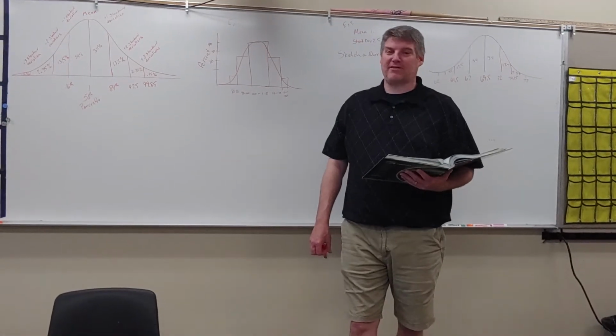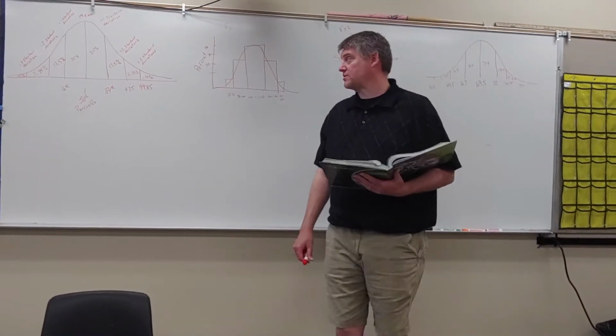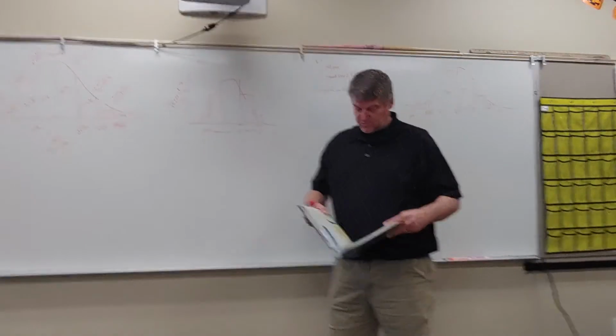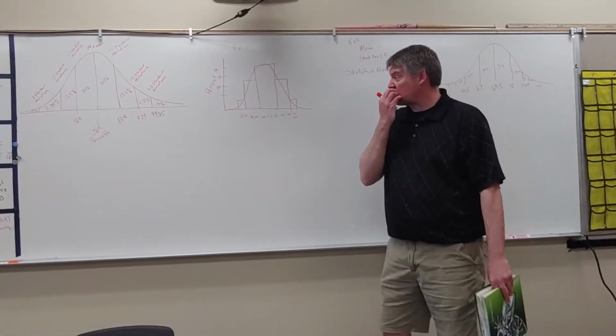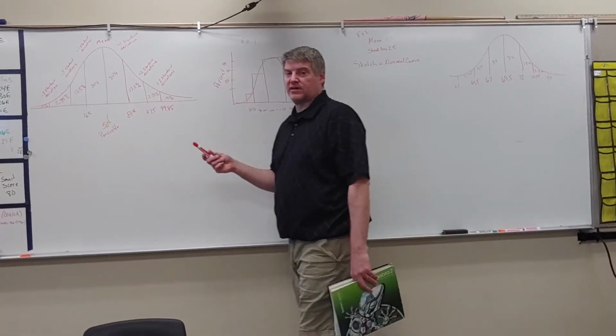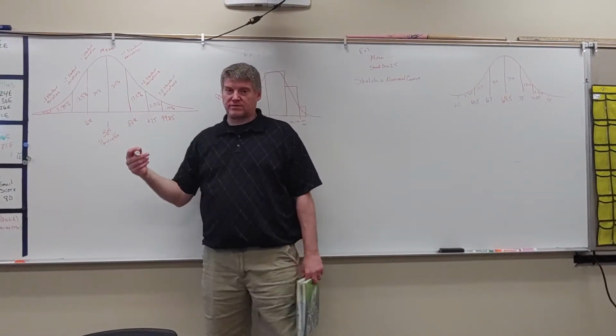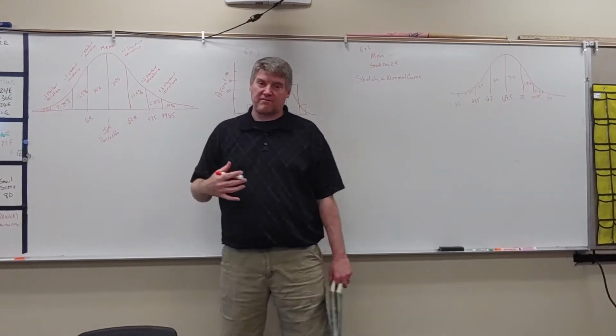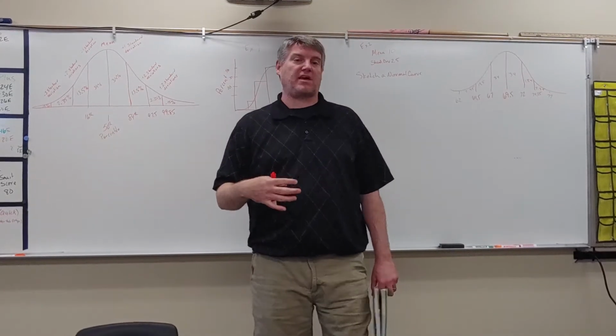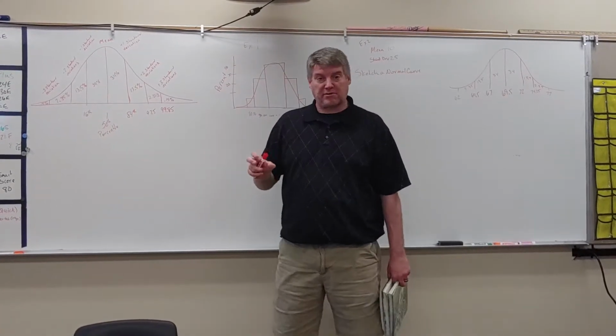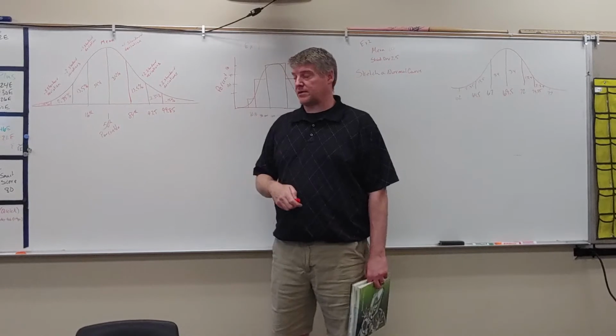All right, so today we're going to talk about normal distributions. What we're going to do is look at the normal curve. A normal curve breaks this up into items: your mean, and then standard deviation. If you remember back, standard deviation is a number that represents how close your data is together.